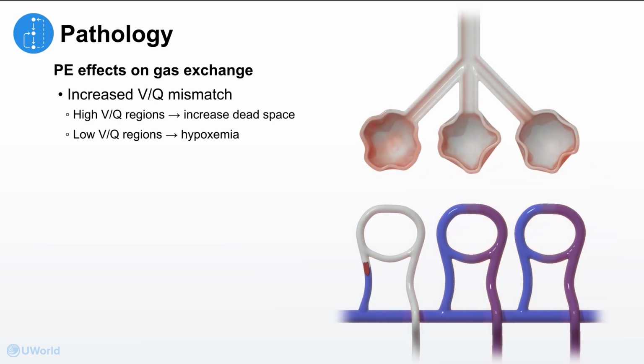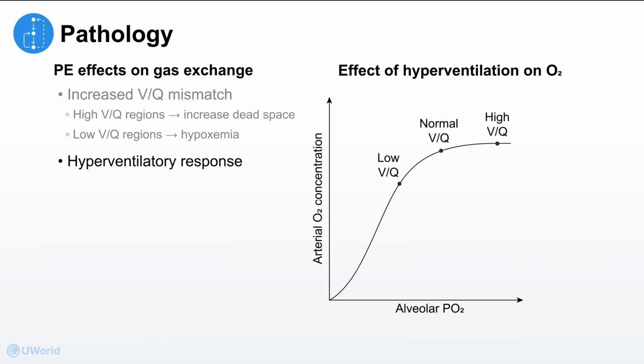Another factor contributing to the blood gas abnormalities is an increase in the central respiratory drive caused by hypoxemia and pulmonary inflammation. The resulting hyperventilation does not significantly improve arterial oxygenation because hemoglobin is already almost fully saturated with O2 in lung regions with normal VQ. Although increased ventilation creates areas of higher VQ, the blood traversing these regions is unable to take up extra oxygen to compensate for the deoxygenated blood returning from low VQ regions.